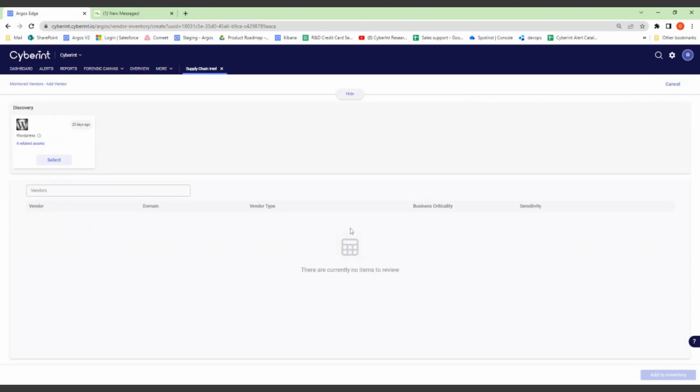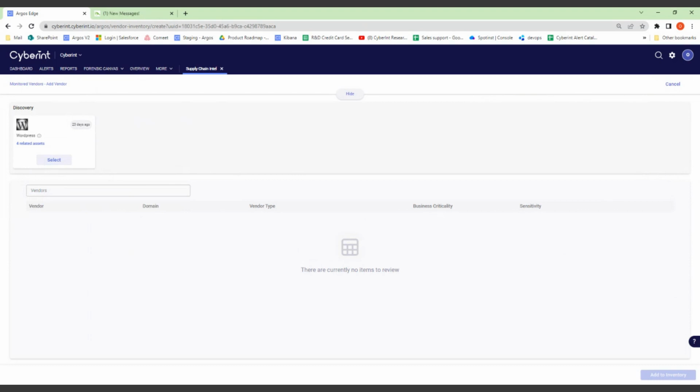We talked a little bit about being able to discover your vendors. When you add your vendors, you can see that we suggest different technologies or components that we're able to discover. One of the ways is fingerprinting some of your web pages and discovering that you use WordPress. So maybe that's a vendor and technology that you want to cover. You can either select to add it to your monitored vendors or not. Just highlighting one of the other capabilities.